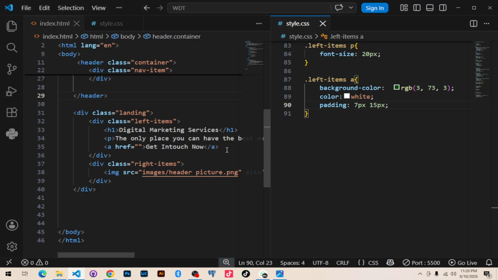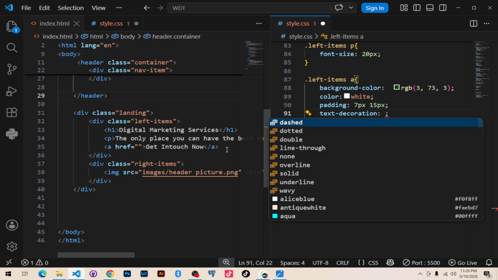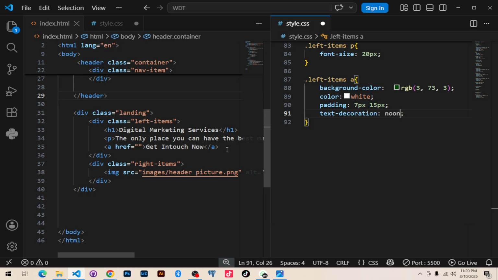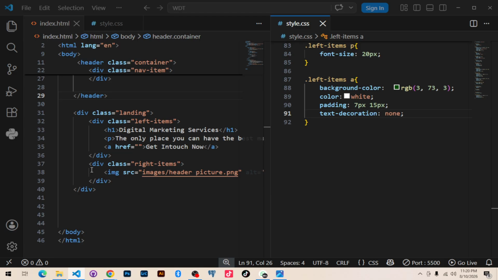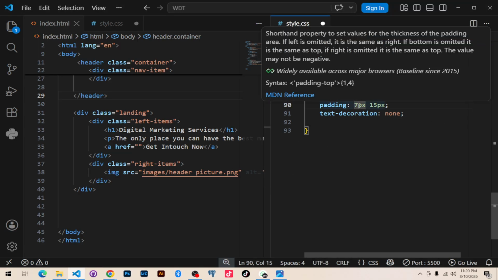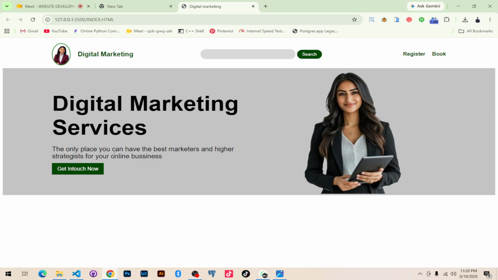Cool. How about you want to remove the underline feature? Say text decoration. It's called text decoration. Just say none to remove that. And of course, it's gone. Even the padding, the top and bottom is not that much. Just make it bigger, 10. That's bigger.